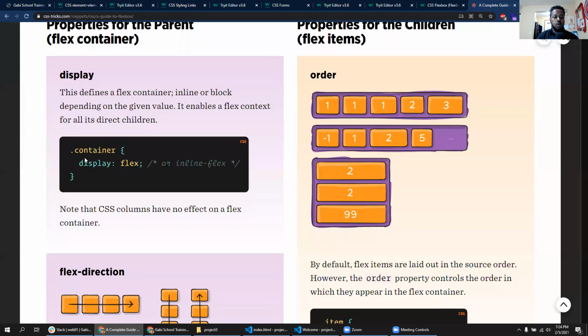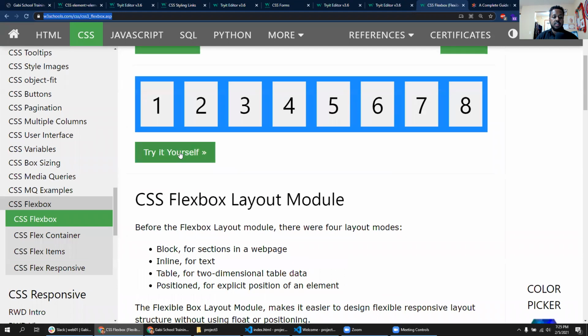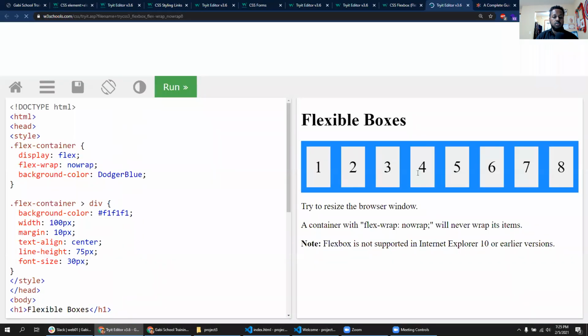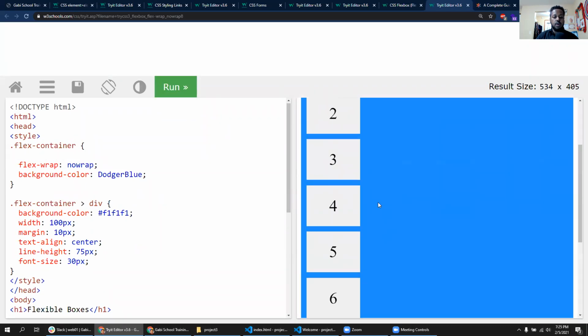All right. So if we go here as an example, W3Schools gave us these boxes. From the last lesson, if you wanted to align all these boxes, it would have been really difficult. If I asked you to align them properly and give them proper spacing and padding, all that stuff, it would have been difficult. So now let's see without Flexbox. Let's just remove this and just do that. So now you have this. This is how it looks.